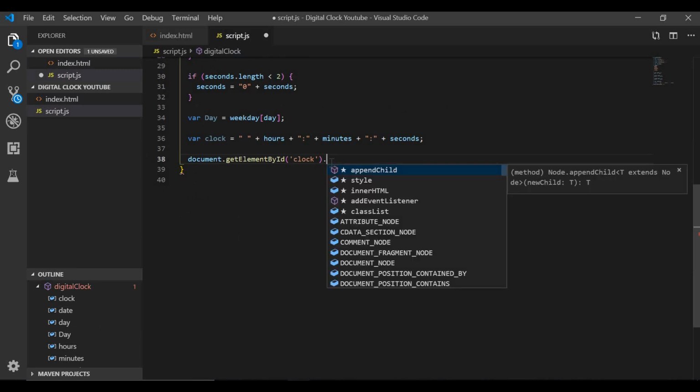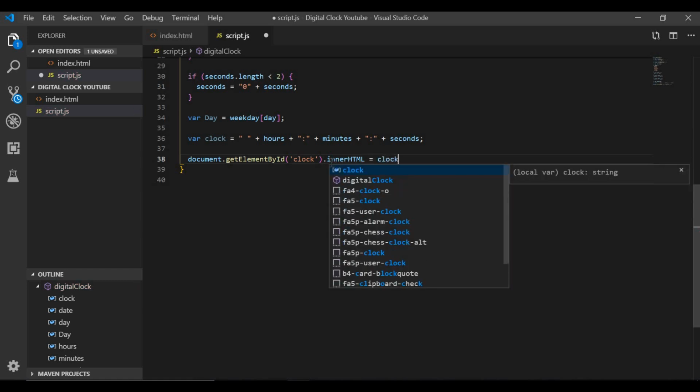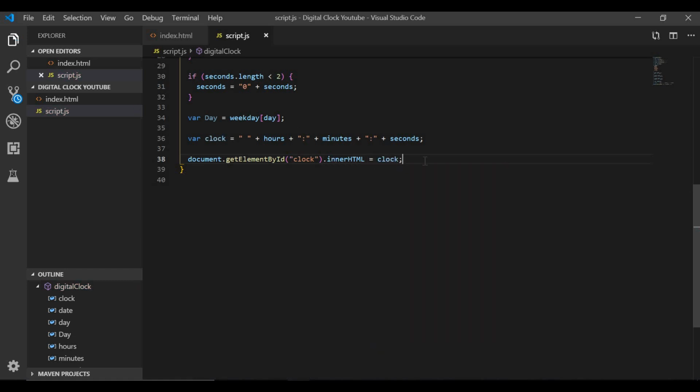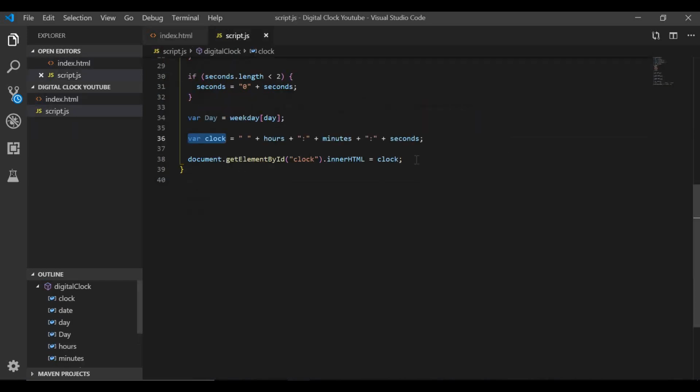Next I'll write .innerHTML equal to, and we'll pass the clock variable. What this line will do is that whatever content is in our clock variable, it will pass into this heading 1 tag, and it will be displayed in our browser.